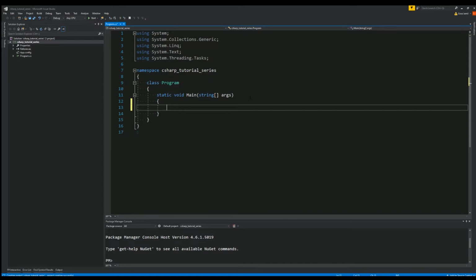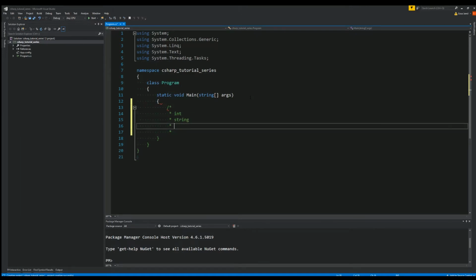So let's begin with a few examples here, and I'll add them in a comment format. Like I just said, we have int, we have string, and I'm going to add another example here.